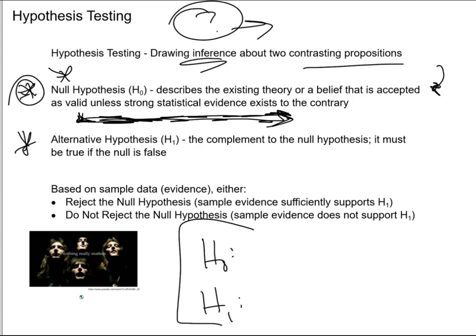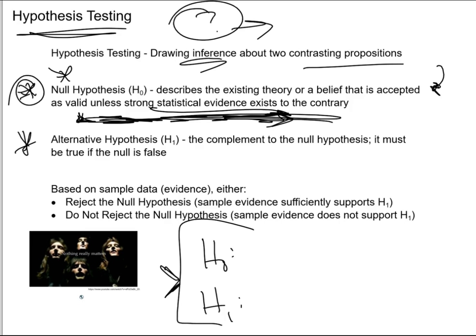Another way that we could think about this is people cheating on a test. Think about whether I made my null to be that everyone is cheating on the test or that no one is cheating on the test. Think about what that means in terms of what kind of evidence I'd be looking at to convince me that my null was incorrect. And that's really what hypothesis testing is doing. It's a structure in place where we've got our existing set of beliefs, and hopefully those come from a good rational place, and then we're looking at data to convince us that those beliefs are wrong.